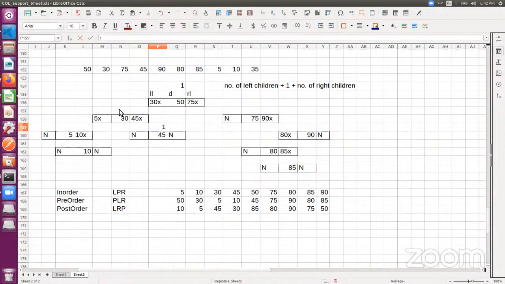On the left side we have 2 plus 1 plus 1, which is 4. This 4 will be returned here and it comes to the right side. Again, there are 4 nodes, and this 4 will be returned here. So 4 plus 1 plus 4 is nothing but 9. Understood?